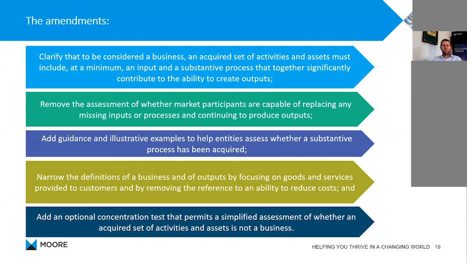You don't have a production plant or a group of employees ready to actually go and mine yet because once again, you don't know what you've got. So it lacks a substantive process. And if I went down to the optional concentration test, probably the vast majority of the value of this business is concentrated in one asset, being the license or the right to explore that particular area. So that would not be a business.